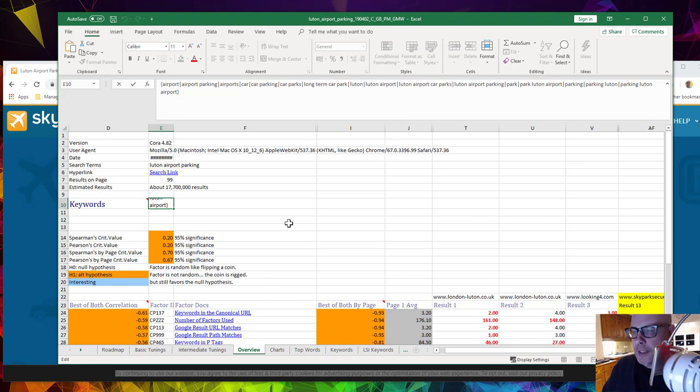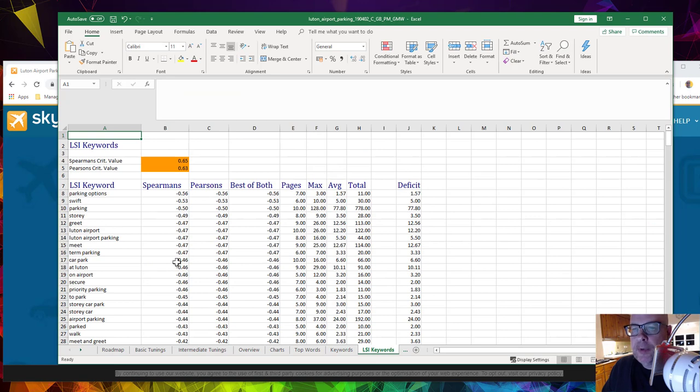The other words that it looks at are LSI keywords. And so it goes through and it pulls out the highest correlating LSI keywords, and so you can then make sure that you're adding these LSI keywords which add context to the main keyword, or the main search term, sorry.